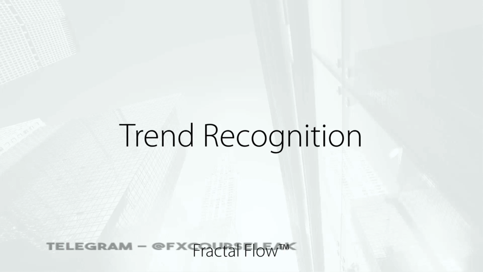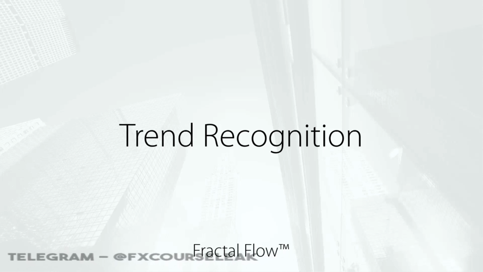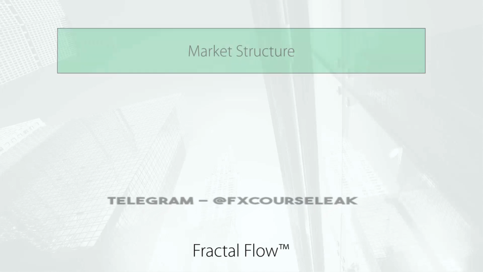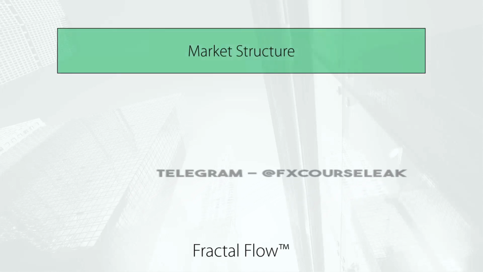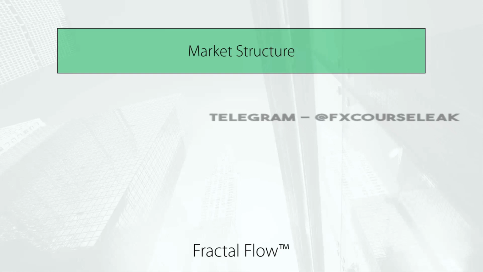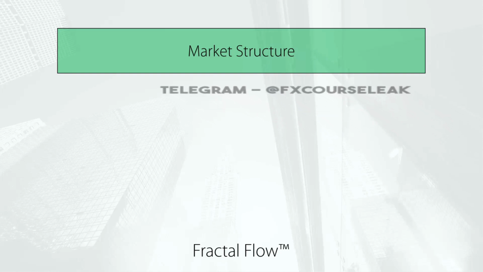To begin understanding how to read the markets and the proper way to establish the trend, we need to grasp the concept of market structure. The market structure is composed of undeniable facts that a trader can read on a price chart. These facts relate to the relationship between buyers and sellers in the market.